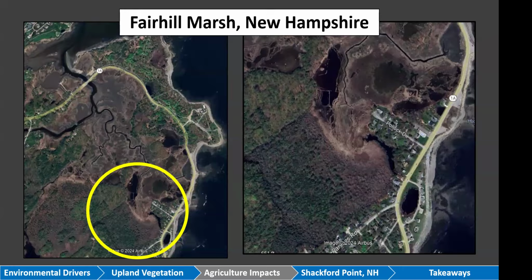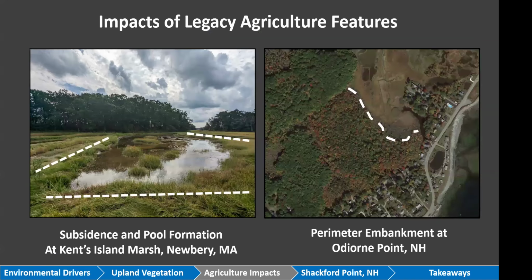So on the south side of Fair Hill is where the target of the restoration is. And what I just like to point out is that there's a straight line between this red maple forest and this salt marsh. And a lot of times that might indicate that there's an embankment that might be preventing flooding there. And I just kind of want to go a little bit more in depth about what these embankments and these ditches might do. Just kind of show a few more photos.